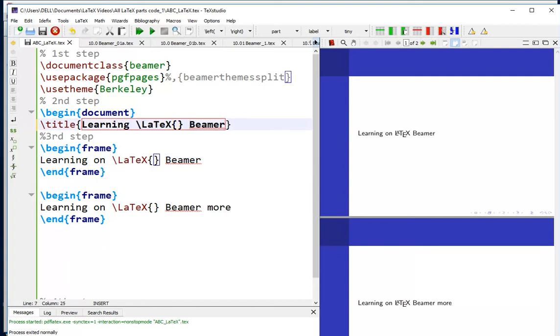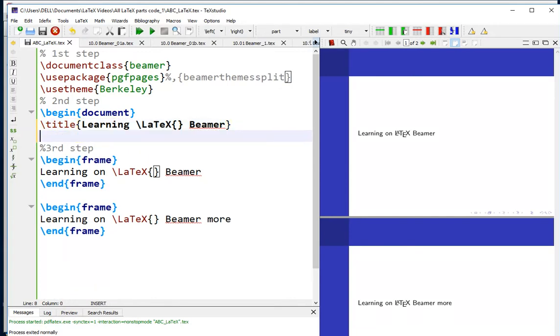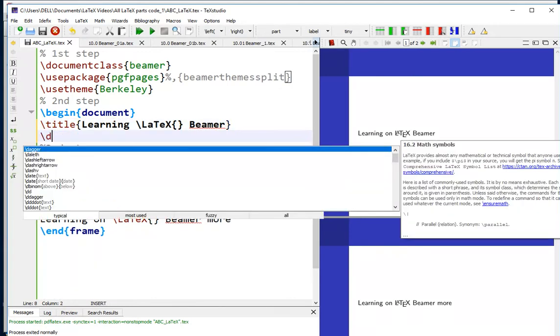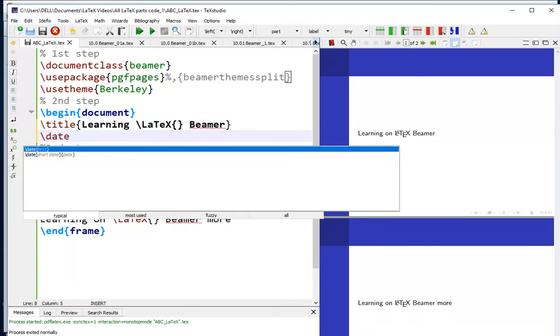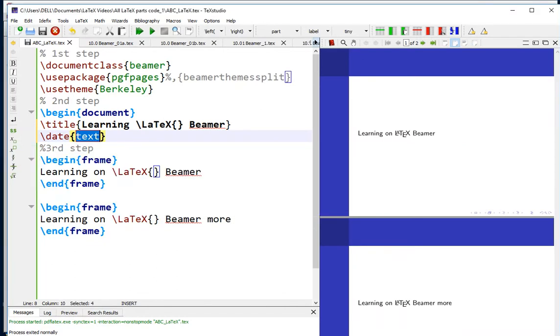Okay, so this is one we have put. Once we put the title, then we will put a date, so you can see here date, and let us put the date here as 01/01/2021.